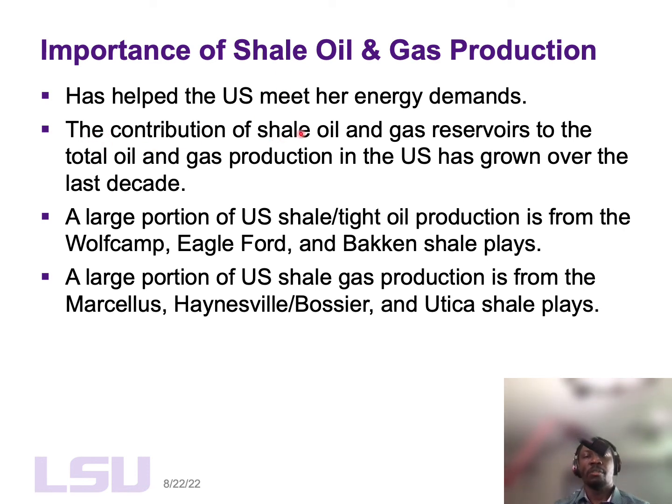The contribution of shale oil and gas to total oil and gas production in the U.S. has grown significantly over the last decade. Most of the tight oil or shale oil production is from the Wolfcamp, Eagle Ford, and Bakken shales, like I mentioned, where we were looking at the last two slides. And same deal for shale gas. It comes from Marcellus, Haynesville, and Utica, also from the last two slides.